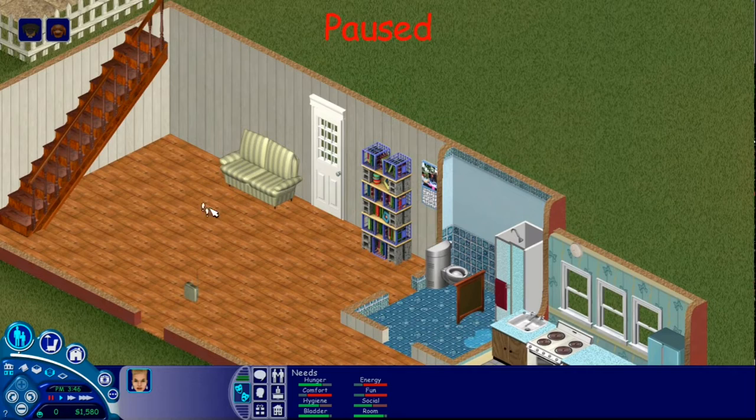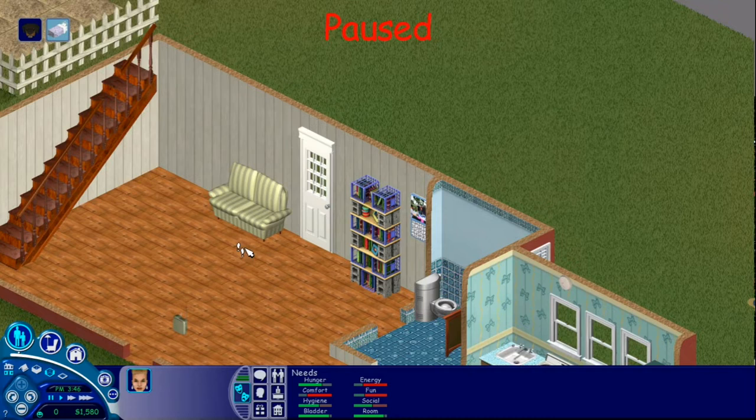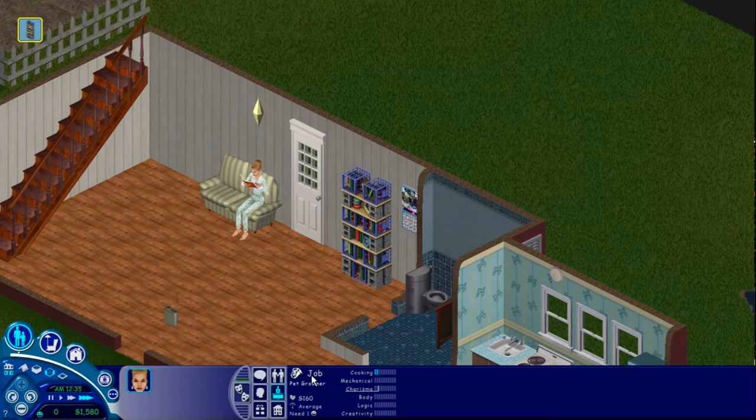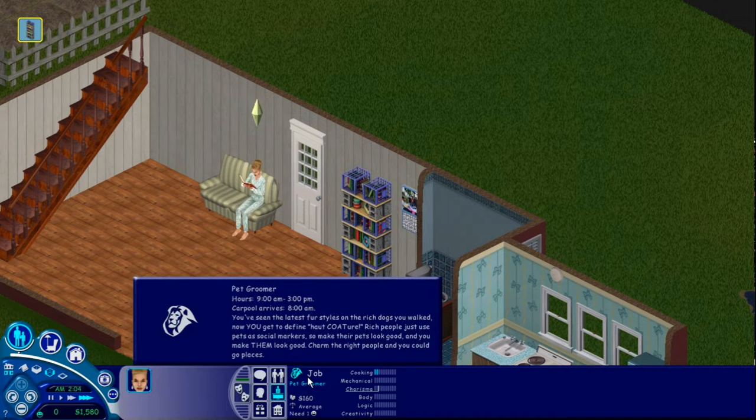Let's go to bed. Oh, you know what's going on? I'm pressing the wrong button. She sleeps really fast, but then it goes down even faster, I swear. Gosh, Maurine, are you gonna get anywhere? She needs some charisma points. I guess that came in handy, grabbing that mirror. Okay, so she doesn't have to be to work until 8.